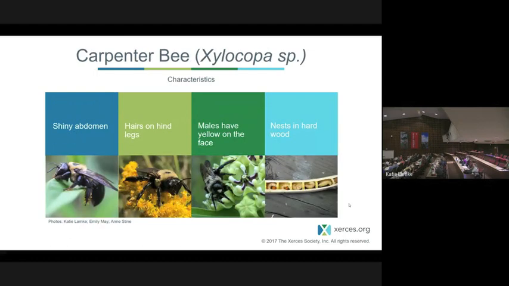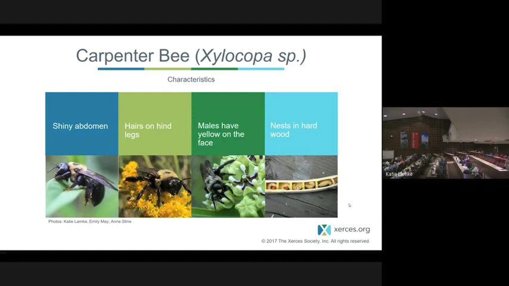A species you might get confused with a bumblebee is the carpenter bee. These look very similar to bumblebees, but what you're going to notice is that carpenter bees don't have very much hair on their abdomen, or the butt, right? So on this back part here, it's very shiny, bare or bald, and these do not have a corbicula. Instead, on their hind legs, they have hairs.